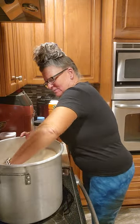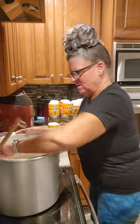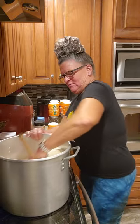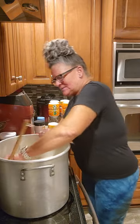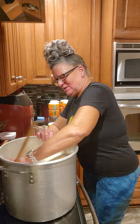Get all the way down here to the bottom. Boy, it's a deep pot. Here we go. What are my little puppies fussing about over there? We finally got some rain, so they're confined to the indoors today, except to go outside and do their little business.